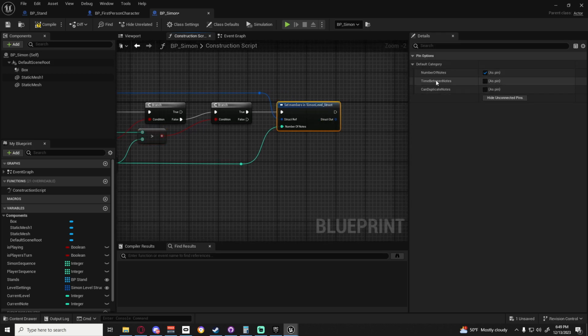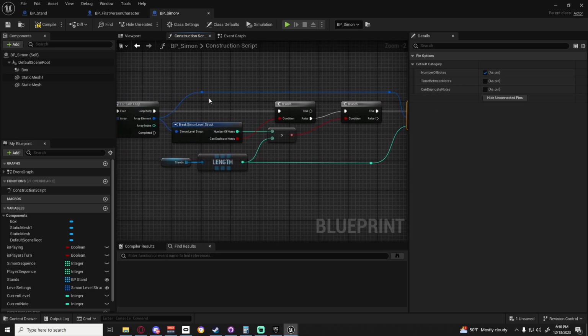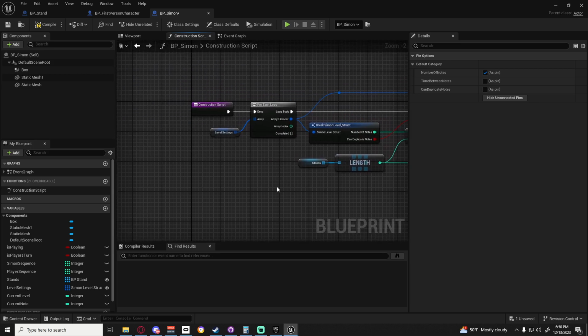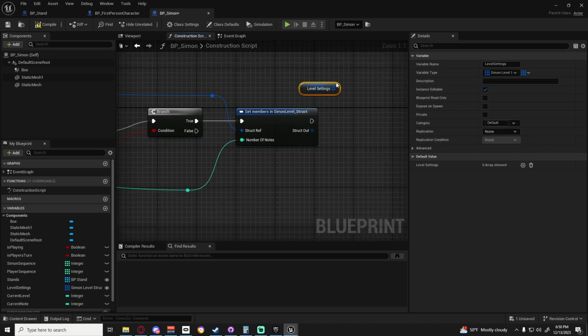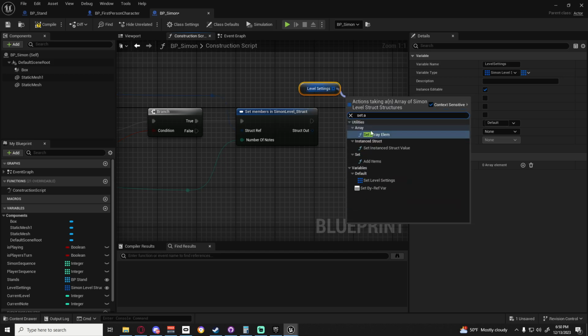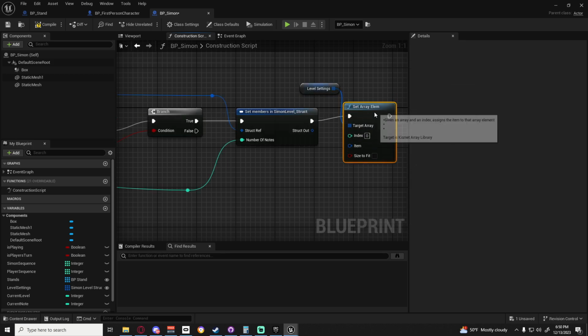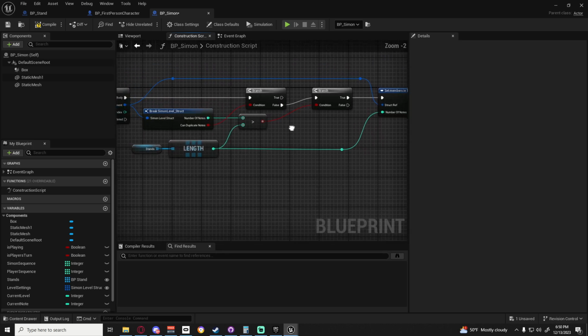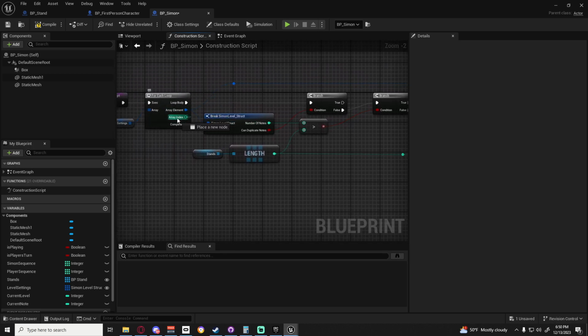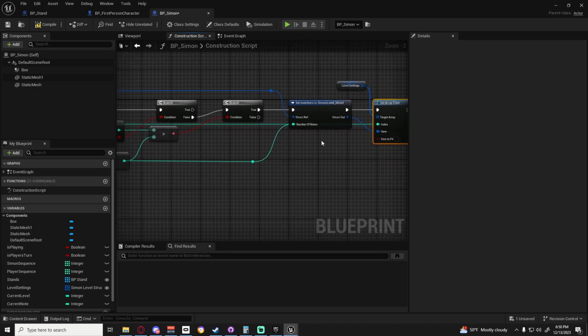Now we want to set, sorry, where is it? Oh, here we go. Get our level settings, copy paste, and we're going to set an array element here. The item will be the struct out, and the index will be the array index from over here. Plug that in.